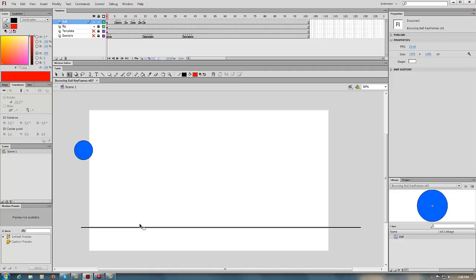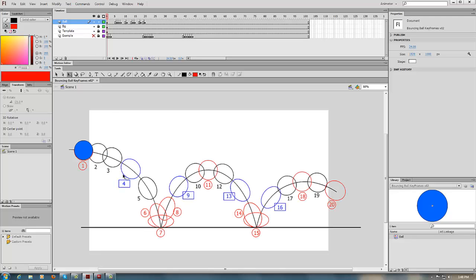So what's important now is to add some breakdown drawings. As you can see from our template, the breakdown drawings are in blue. Breakdown drawings is basically a key that isn't in extreme position, but also is more important than a straight in between. It helps to show the action you're trying to create. I like to think of them as a key that helps define the arcs, or a drawing that helps to avoid guesswork in an action. Just kind of helps to show what the movement you're trying to achieve.